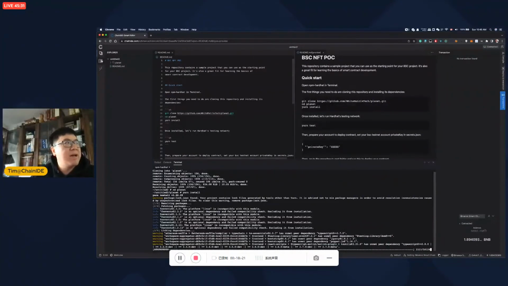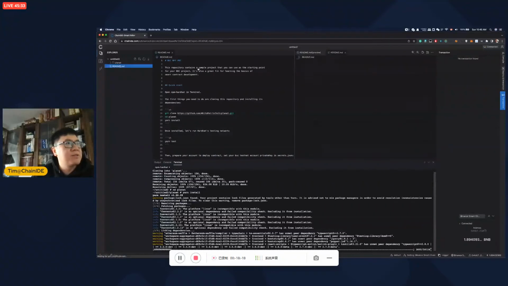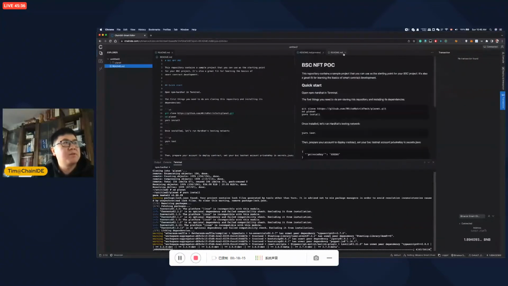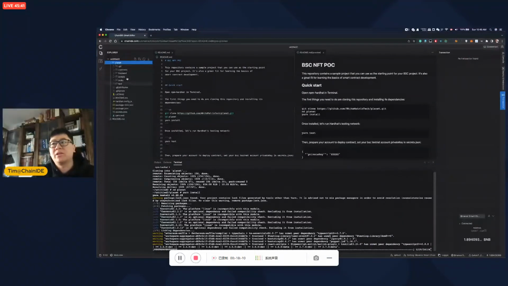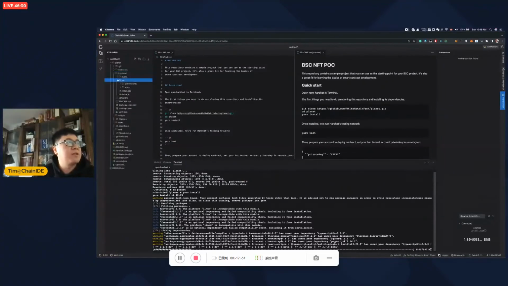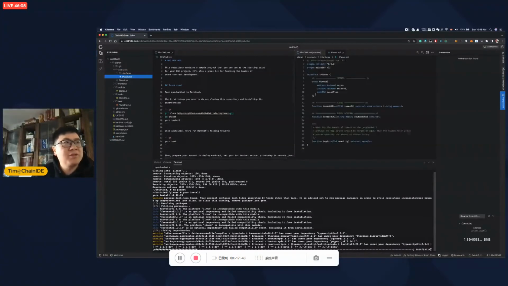On the left is the File Explorer, so we can see this file here, this preview. Let's close it. All these files are the necessary files we just cloned from GitHub, and these are the files to build this application. It has tasks for Hardhat, scripts for deployment, the front end, which is a React application, and also the contract. It's a smart contract called Planet.